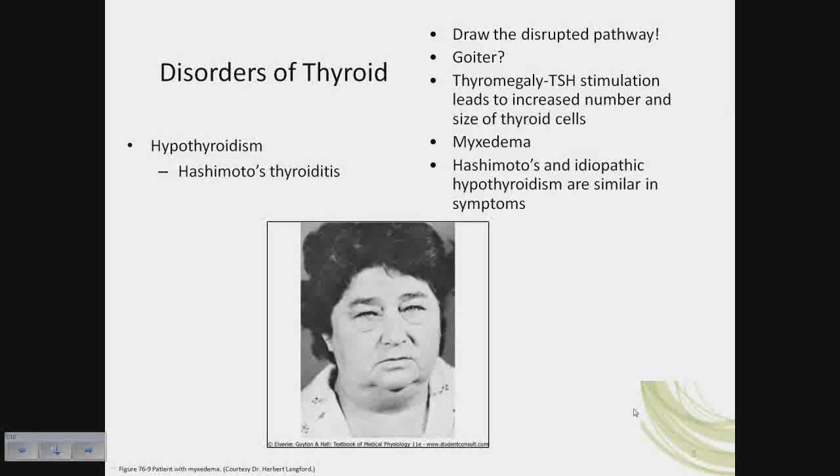And the reason is that as the thyroid is being destroyed, the healthy cells that remain are responding to the increased TSH production from the anterior pituitary. You see, as thyroid hormone levels go down, then the upstream hormones would increase in their secretion. TRH levels would go up, and so would TSH. And so the remaining thyroid cells would hypertrophy in size.